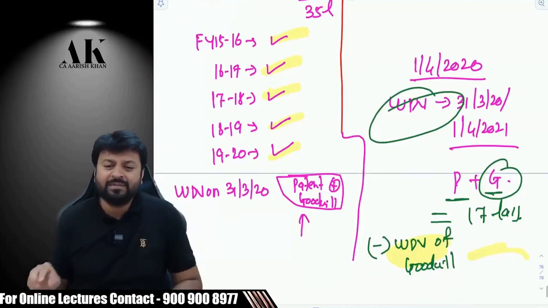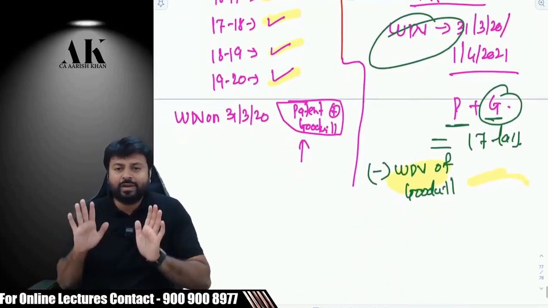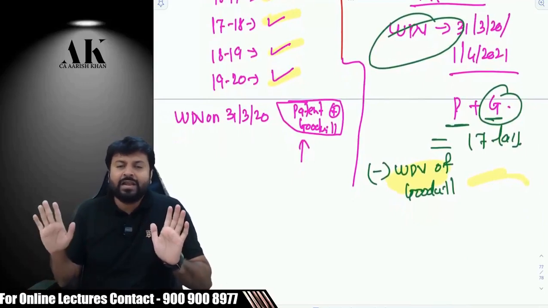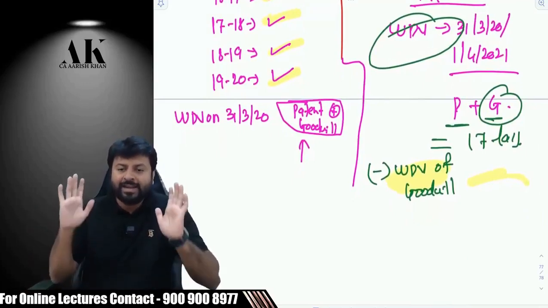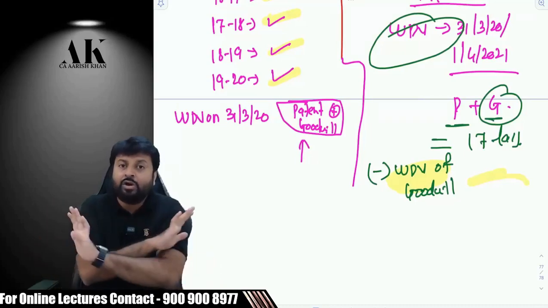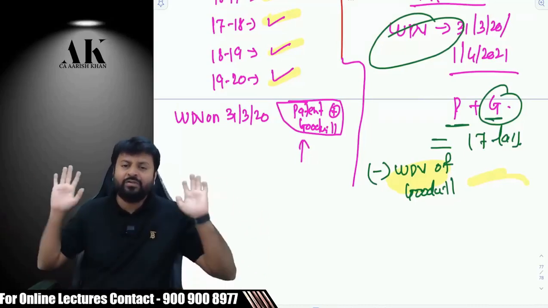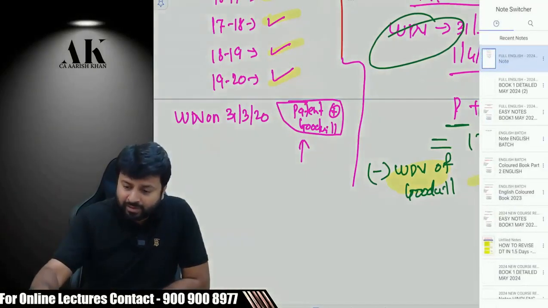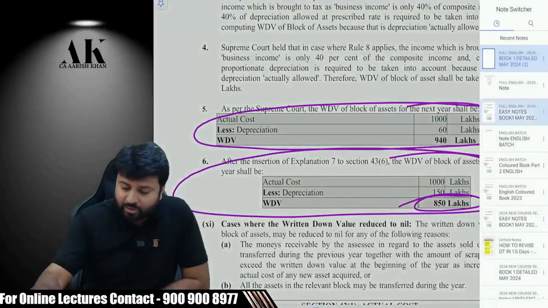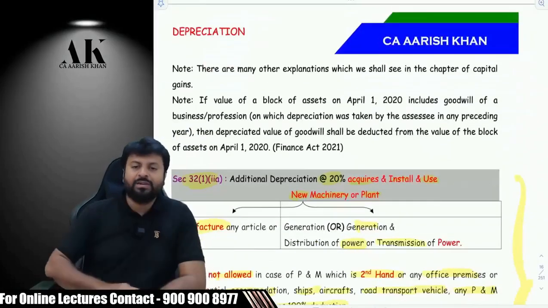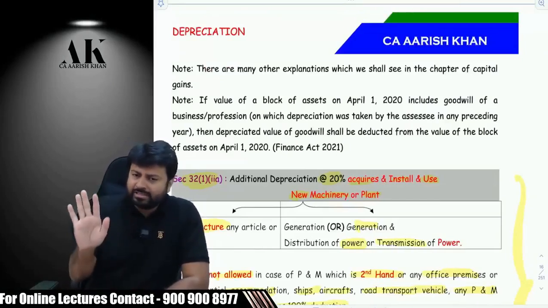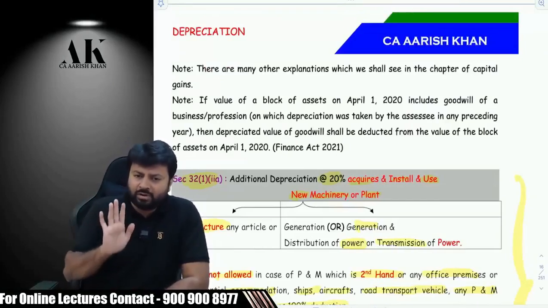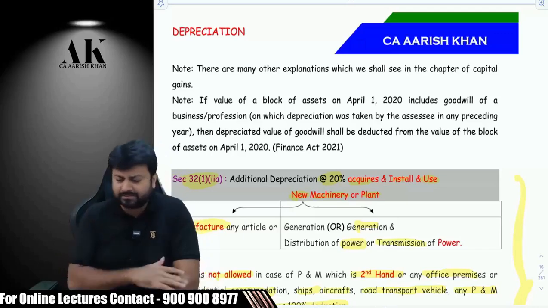Patent. And in future, that is from 2021 onwards, we will allow you depreciation on patent, copyright, license, franchise, any other business and commercial right, but not on goodwill. Are you clear? This is what this particular provision wants to tell you. Please read this note. I will be doing a detailed discussion on this. I have not done justice with this provision. Don't worry. I'll be coming to this after some lectures.